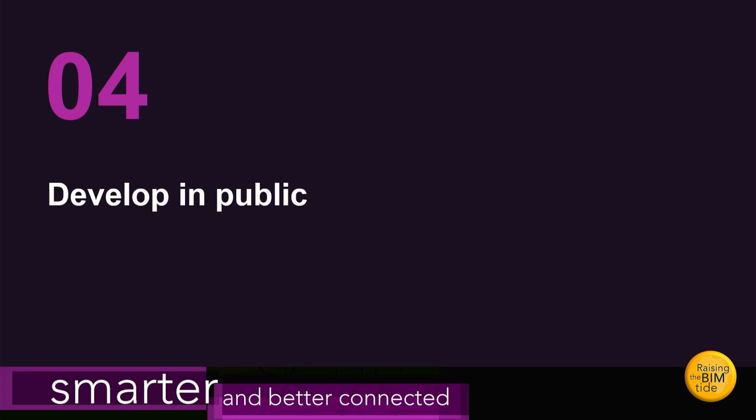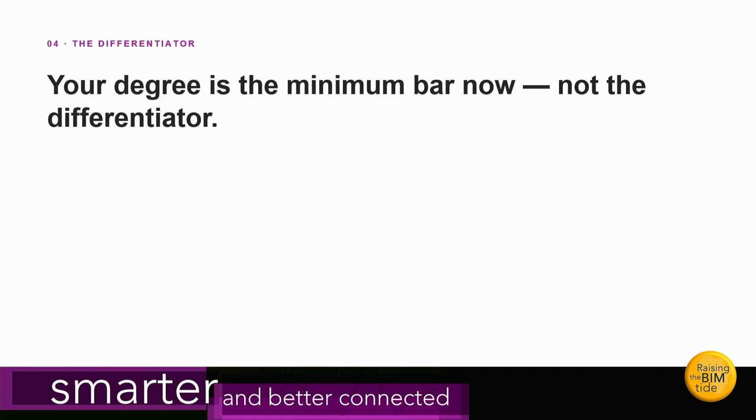So develop in public basically means take what you're doing, whatever you're learning, create an Instagram reel, create a little article, create a little YouTube channel. It doesn't have to have the highest likes or the most views, but it's something you can point to someone and say, listen, if you want to know more about how I think, how I'm trying to solve problems, here's some content I've developed. It can be informal, it doesn't have to be Mr. Beast quality. It can really be something where you pull up a quick screen recorder with your phone and say, this is what I've done to solve this problem. The scary part is you do it in public, so you make it available for everyone to see.